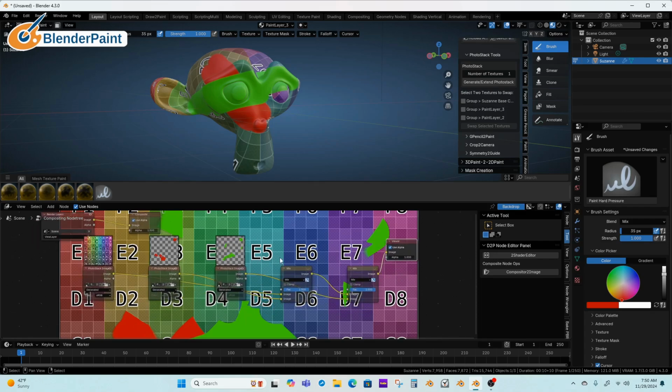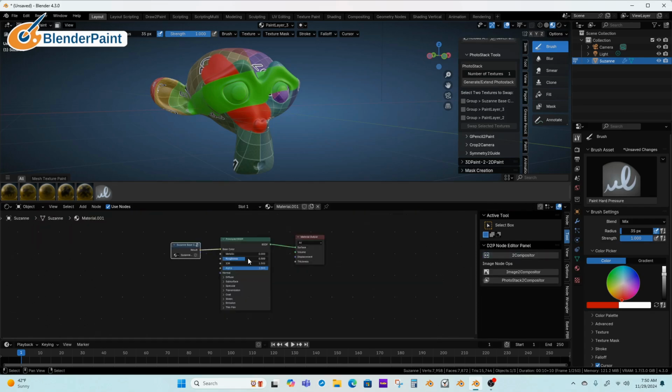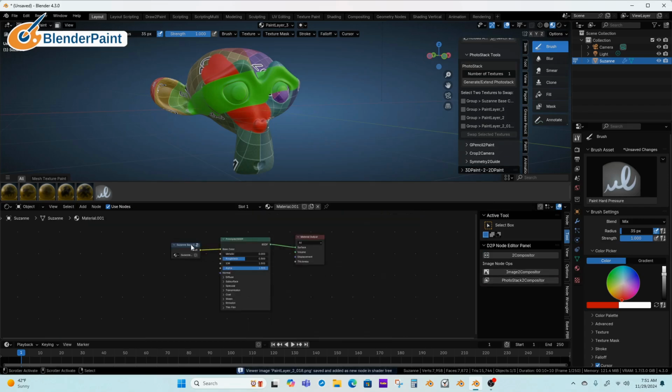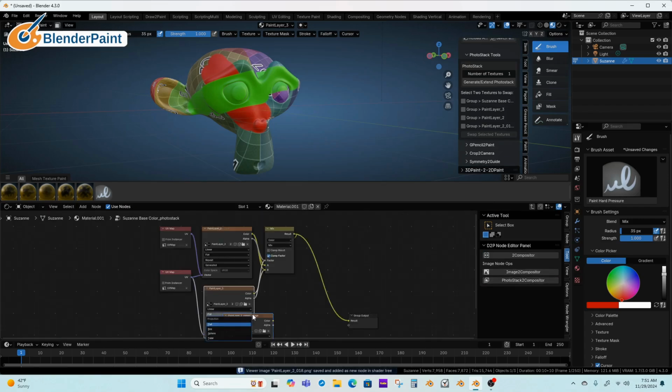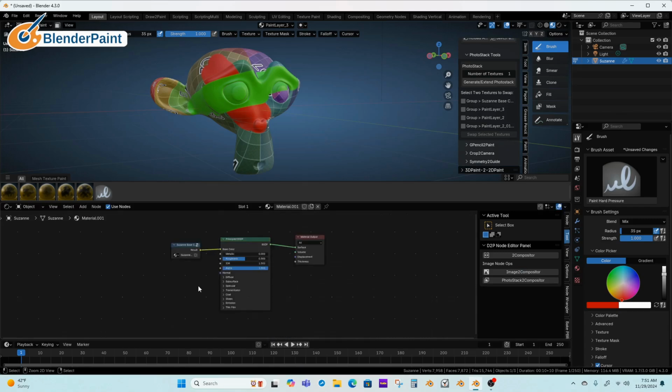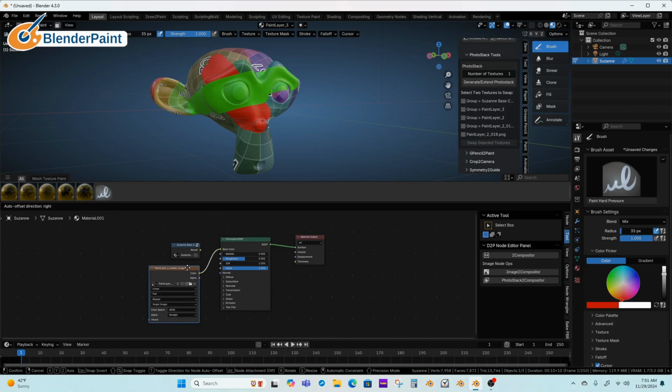I'm going to go back to the other one to make sure I don't have that active. I'm going to use the Compositor to image, and I guess it's inside here. So I'm going to just copy that, bring that out, and if you put it in, then you've got one image now.